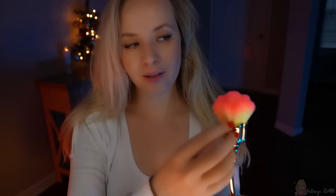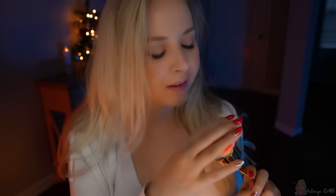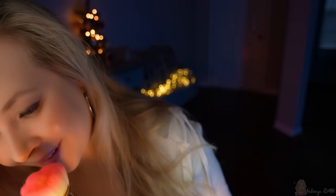We'll continue with one of the most effective triggers. It's a brush. It's very soft. I know it's kind of boring, maybe, because very many ASMR just use it, but we will use it. First, I will be touching myself with it. Or kiss. And then I will be touching you. And maybe this way you will be feeling my warmth.